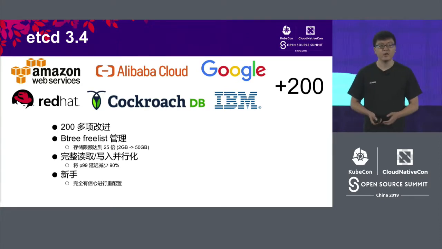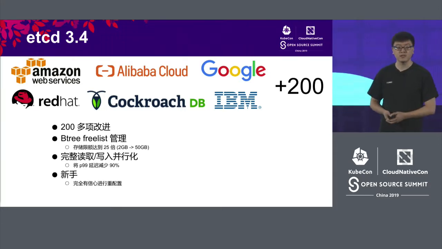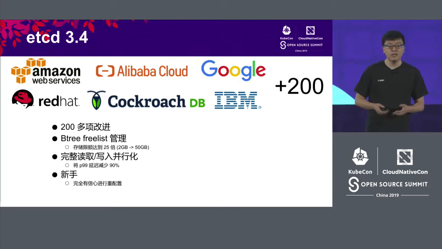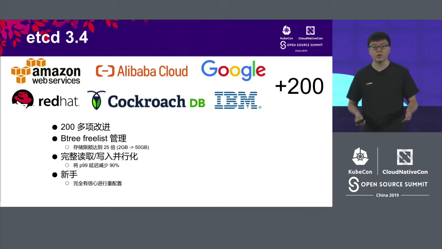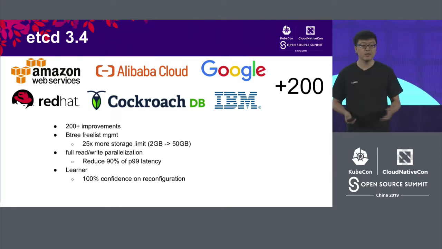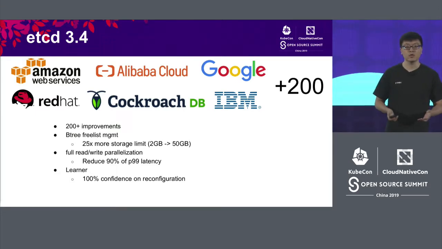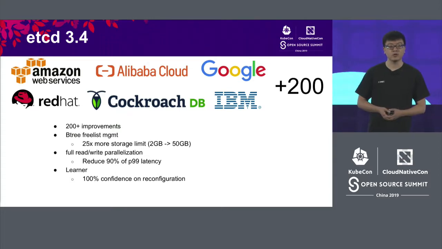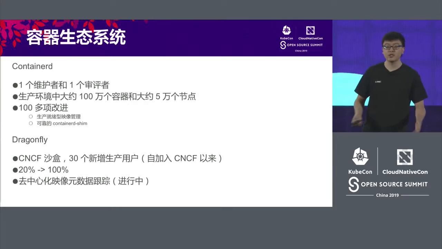Now I want to talk about the contribution to open source. And we're going to have the new version, etcd 3.4, and we have a lot of developers as our partners, as I showed in the slide. In the release, we have 200 improvements, and we focus on the performance of etcd, such as storing, writing, reading, especially in some critical scenarios. It has more and stronger stability.